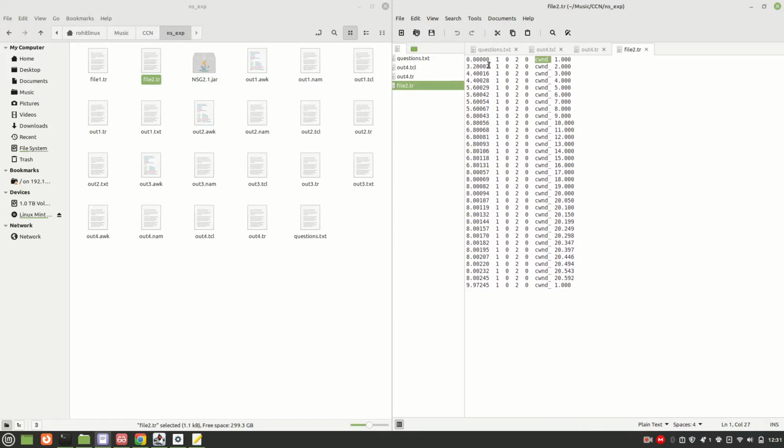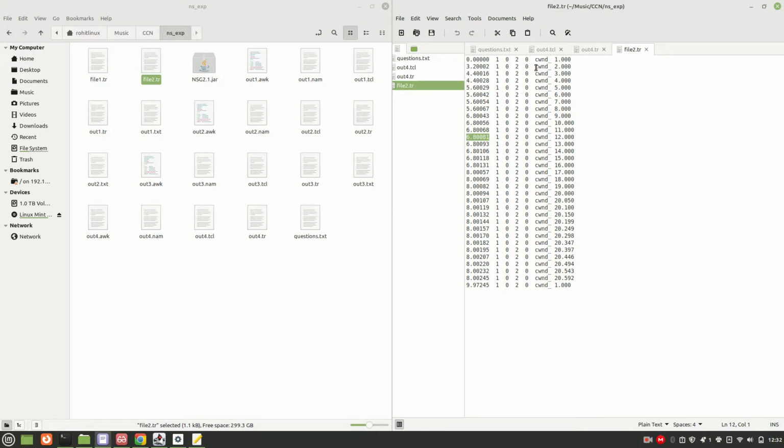Okay, so this one, I guess it's the time, because it is a 9 point something, it is not the packet type or the event, it has to be the time, I think.